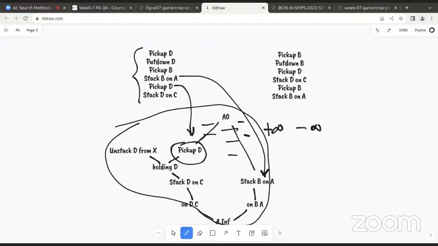SSS star must. AO star comes in which week? 6, I think. Are you comfortable with AO star? Yeah, AO star is okay. You're able to answer questions. But SSS star will not be lengthy, because the calculation is to find the priority queue, the value, then shift here and there. I'll tell you again, guys, you have to look at the property of the algorithm, what it is doing. For SSS star and even A star, if I work it out with pen and paper, I can do it in 5 minutes.